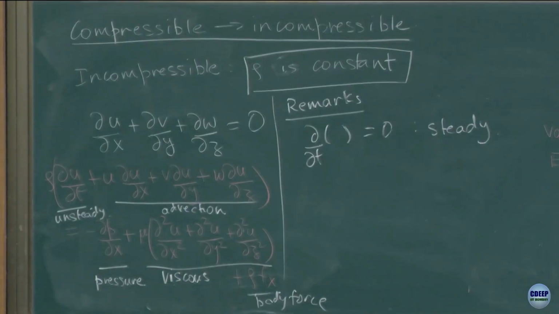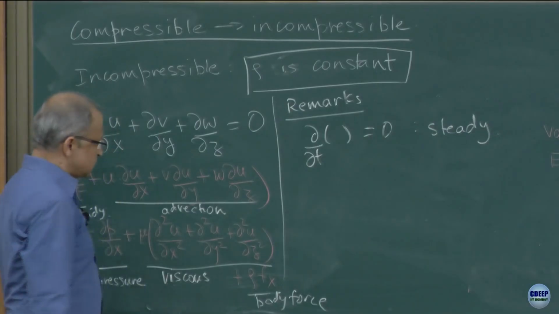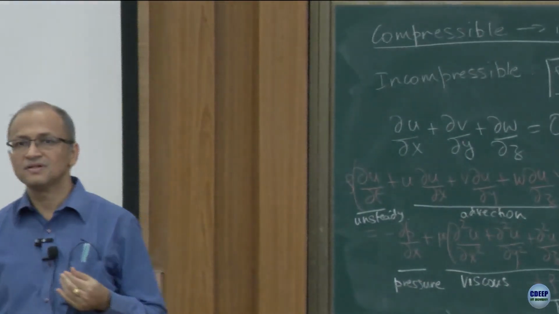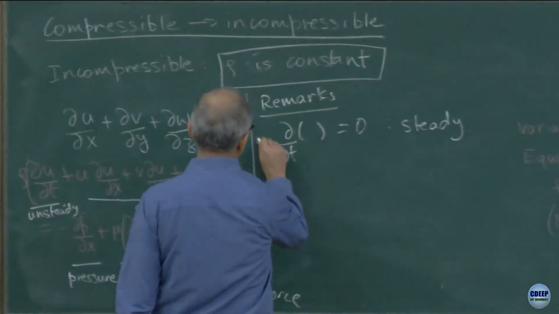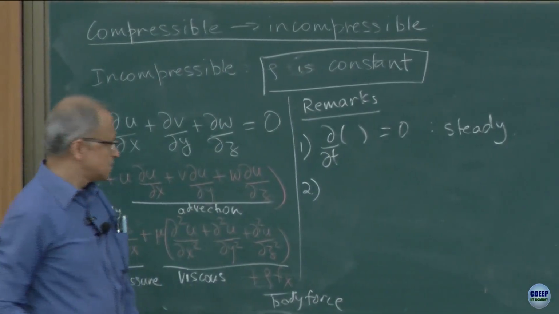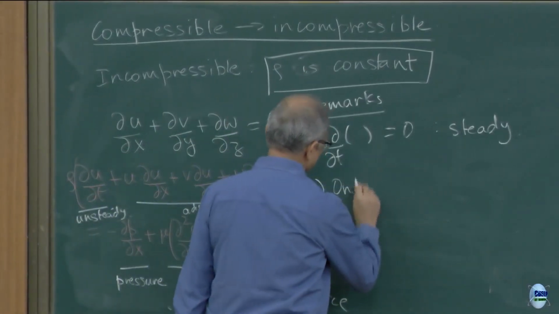It's a partial derivative because we have introduced partial and total derivatives. We are differentiating that we are talking about the partial derivative going to 0 for a steady term. Now, if I look at the pressure term, what is interesting about it? It's only the pressure gradient which enters into the equation. I'm not writing all these remarks in longhand, so you can make a note of that. So only pressure gradient is appearing.